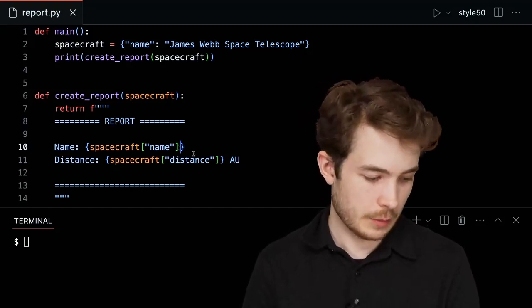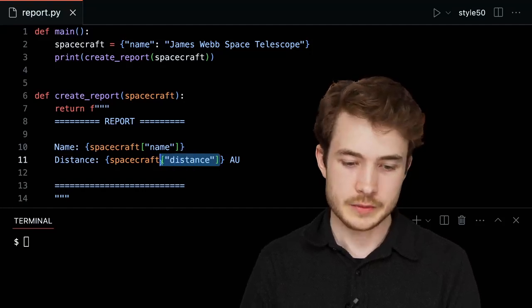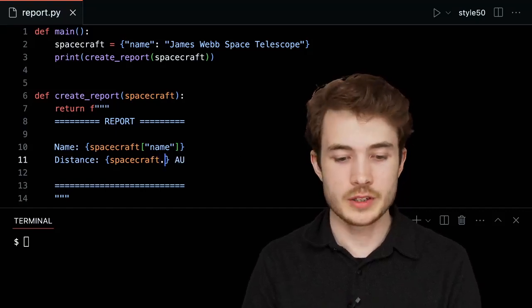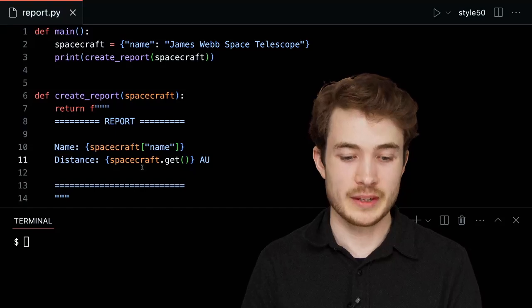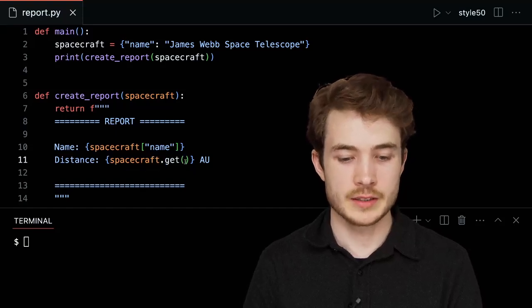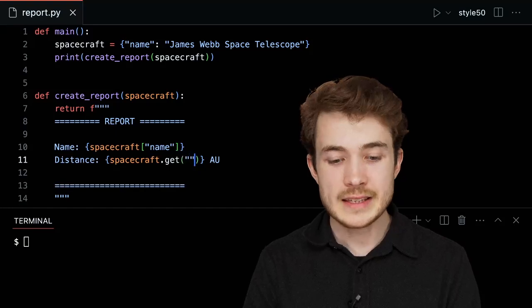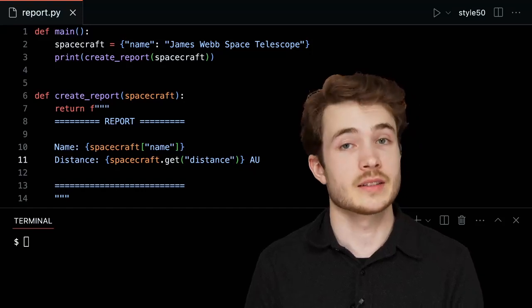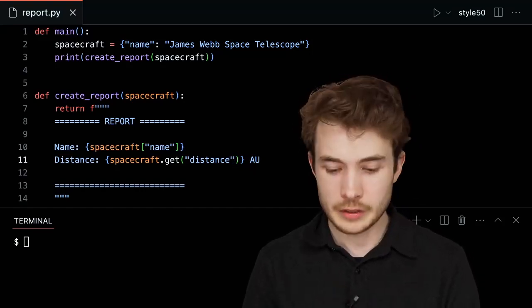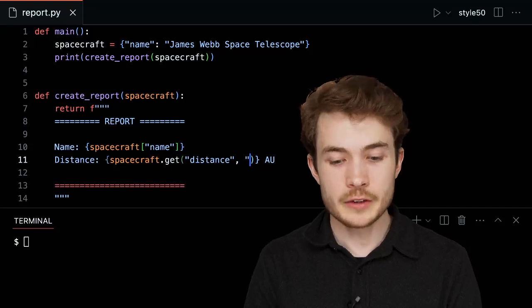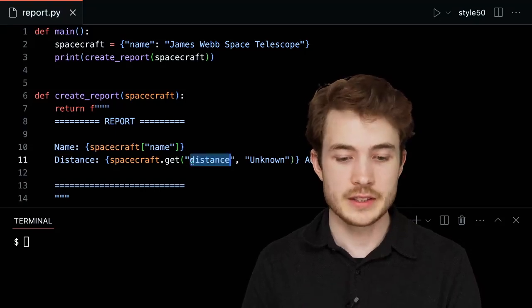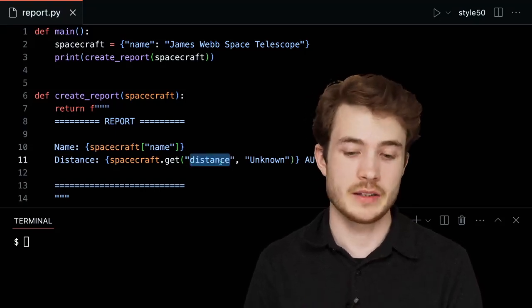So here, perhaps in distance, I could, instead of using bracket distance here, I could use dot get, so the name of my dictionary, spacecraft, dot get, followed by the key I hope to access in my dictionary, in this case, distance. I could, if I wanted to, supply another value that will actually be returned if this distance key is not part of my dictionary.